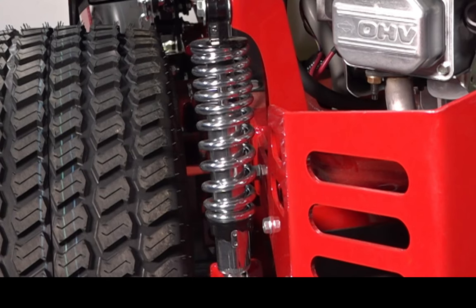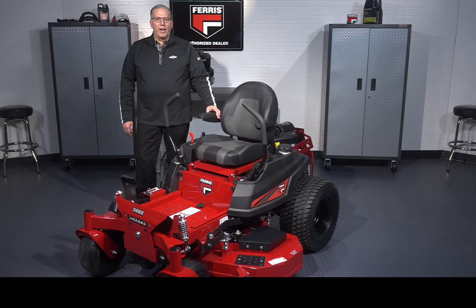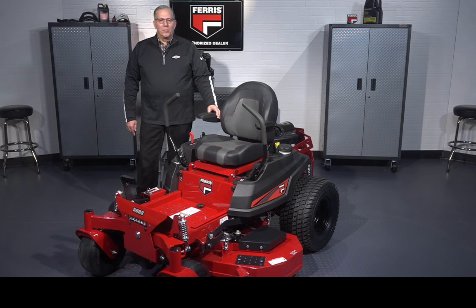What does suspension do for the operator and the mower? Suspension allows the operator to mow at higher rates of speed without sacrificing quality of cut, making you more comfortable and productive. It also has less stress on the chassis. By allowing less stress on the chassis, you gain extended mower life.